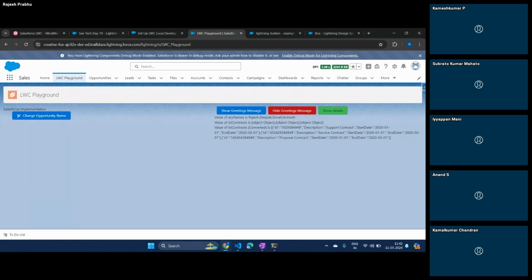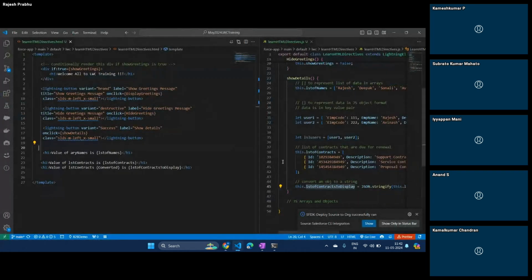So this is where we will apply our HTML directive, the next concept of for loop. Because I cannot just like that present this data to the user, isn't it? So what I'll do is I will make it a little presentable to the user. I'm just going to go back to the HTML. Let's use the for loop directive to loop through a collection of data. We have the bunch of data right here. Let's loop it through. How do we do it?